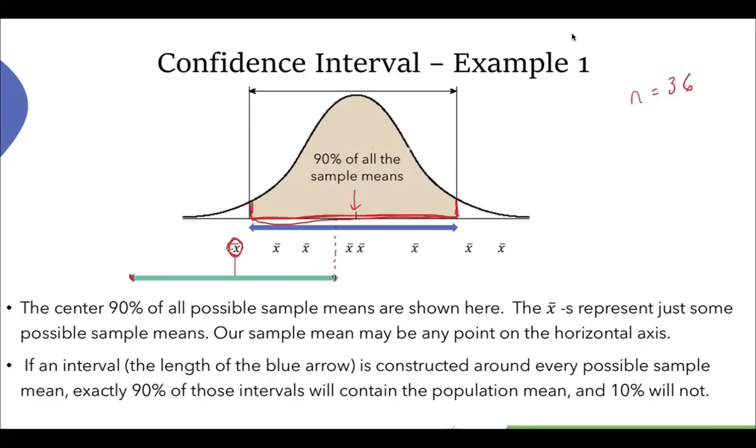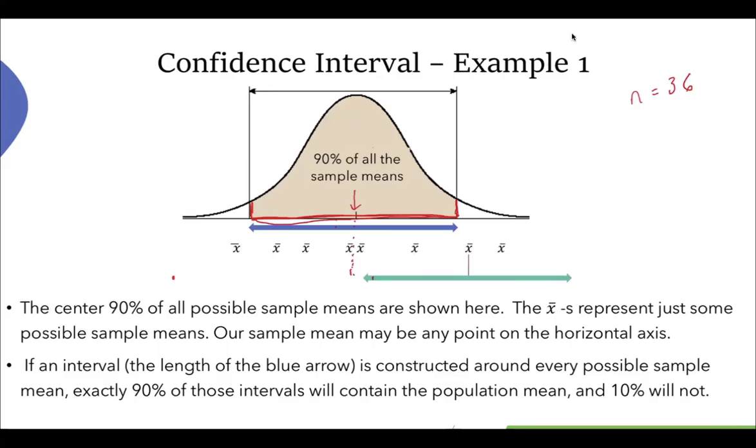But if we do the same with the next X bar, okay, so let me erase the first marking I made. So if we make the range of values around the second X bar, well, now this arrow, this range that we create, well, take a look. It does capture the population mean. The population mean is inside that range. And if I do it for all these X bars over here, they also capture that true population mean.